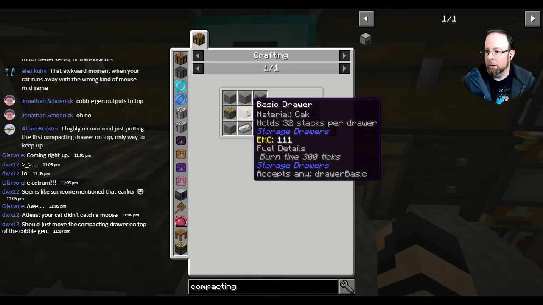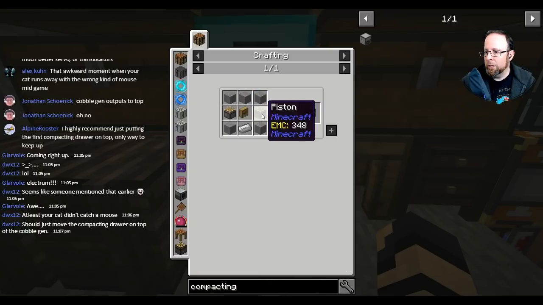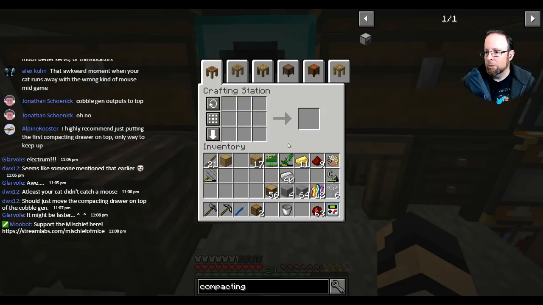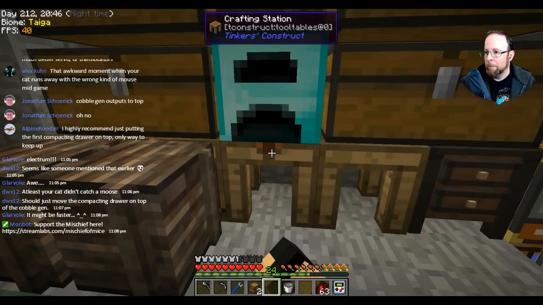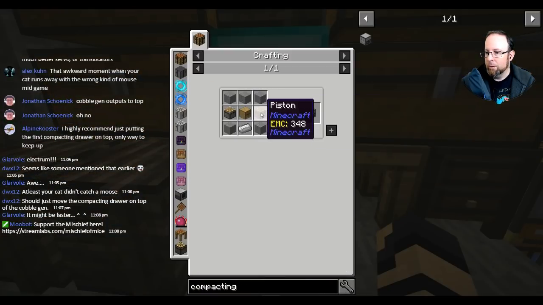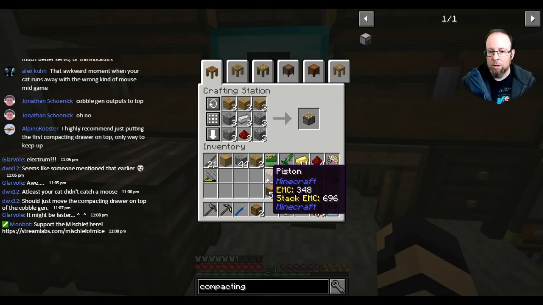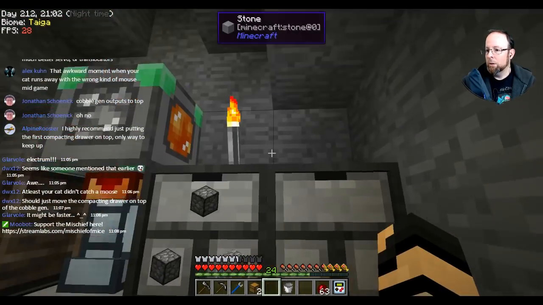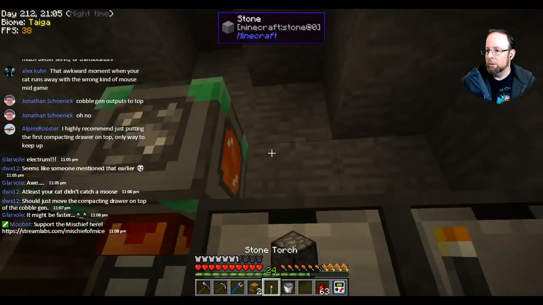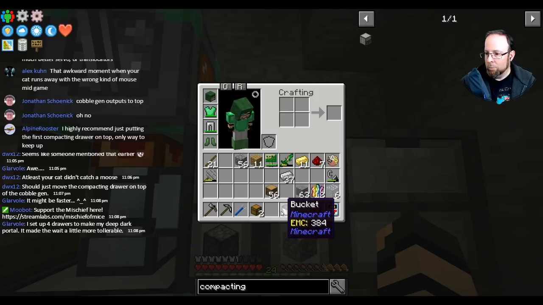Gonna need a basic drawer. I think this is all I'm gonna need. I can't remember. I thought I had enough. Oh, I got rid of my regular cobblestone. Make pistons. One, two. And then can make another one of those. Then I break this, put that here. And this is gonna be messy.